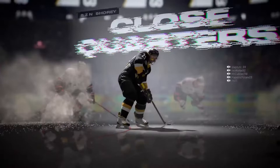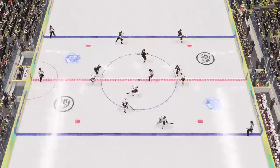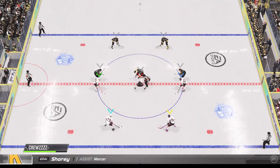This is where I got a lot of my goals, James. You can't fiddle around with a puck there. On the stick, off the stick, and it's in the cage. We know he can really do some damage when he gets in tight to the cage. That's his close-quarter superstar ability, and he's got the goal here.